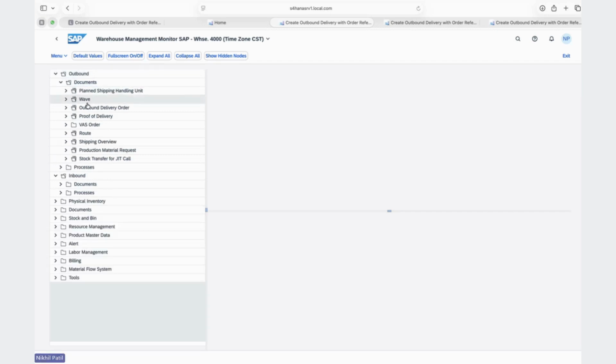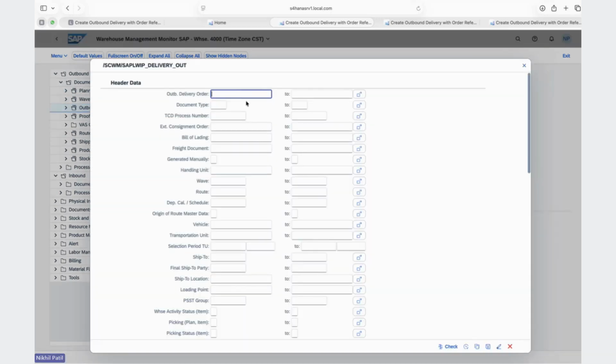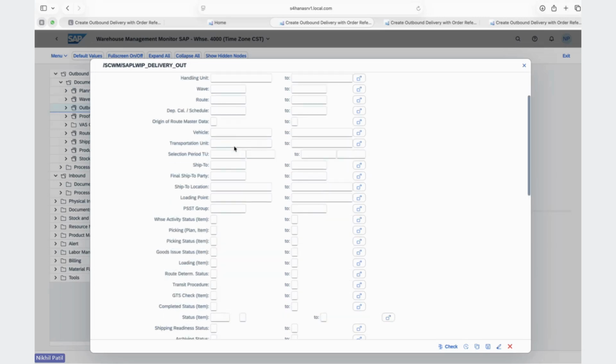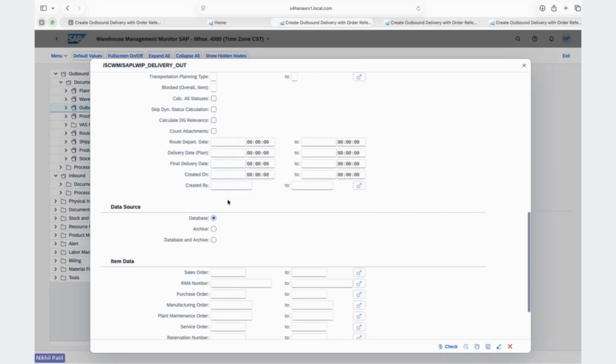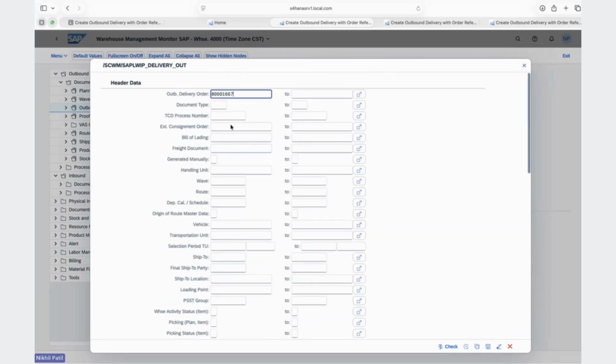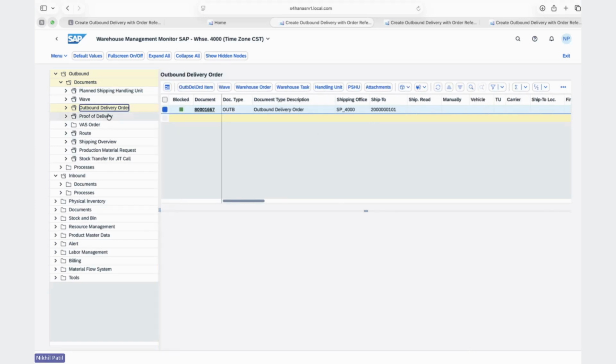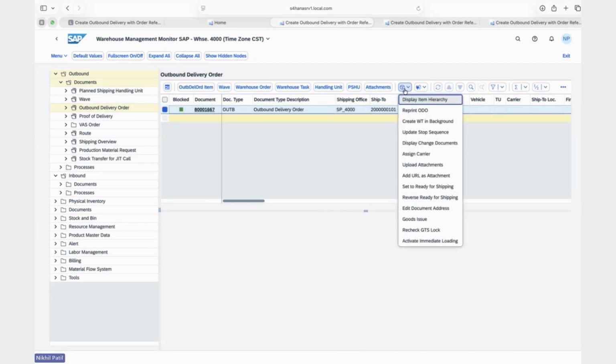Here, now I'll look for that outbound delivery which we just created. While I'm looking for the specific delivery, we can also explore all the deliveries which were created on a specific date or any other filtration criteria. But for our scenario's sake, I'm just entering the outbound delivery order which we created, since that's the one which we are trying to seek. As you can see, we have found our outbound delivery order. Once we have found this order, next up, we'll have to create tasks for this outbound delivery order.